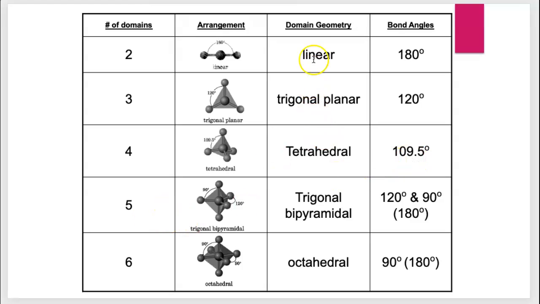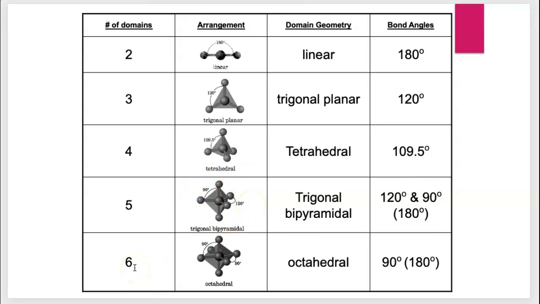When you get to 5 domains, it's literally the 2 domains and the 3 domains smushed together. So the 180 is right here from top to bottom. So if I could isolate just on these 3 atoms, you'd see the same thing as these 3 atoms. But we also end up with these 90-degree angles because in the middle of that, we have an entire other plane. So they're 90 degrees apart from either of the top or bottom. And inside that middle plane, we have the trigonal planar part. Those 3 there would be like those 3 there. And so we have 120-degree angles. So it's really 90, 120, and 180 in this mashup.